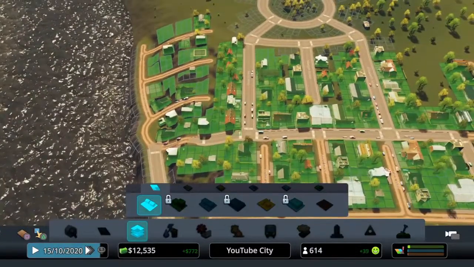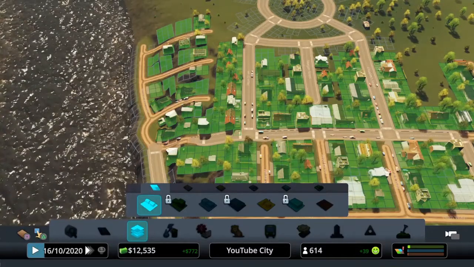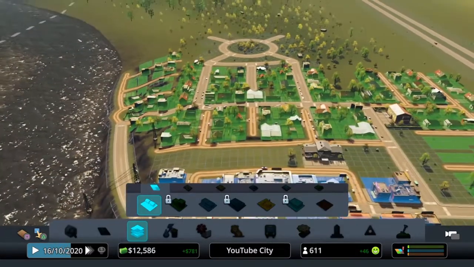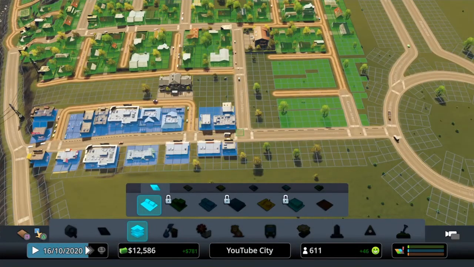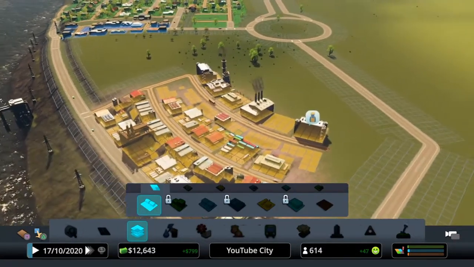The dirt roads, we've got them in there. And a little dirt road on that hill is not going to be any issue at this stage of the game. We're still small. We've only just hit 600 people. A couple of people have died or moved. They might have decided this place ain't for them. But as you can see, now the demands have leveled out a bit.